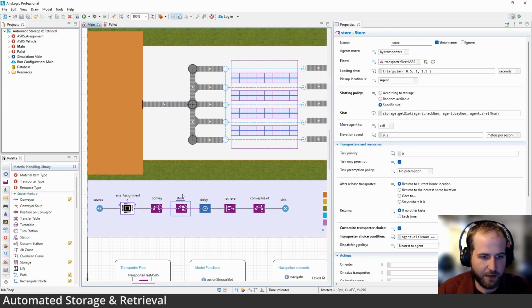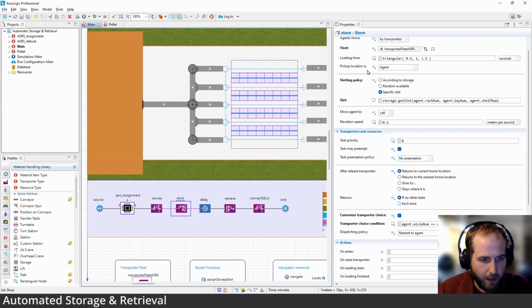Now, when an agent enters the store block, we are going to specify the transporter fleet ASRS, of which there will be one for each lane. Here, we are having a slotting policy according to a specified slot. Whenever an agent enters this block, we will be referencing the storage object and getting the slot based on the rack number, bay number, and shelf number that this agent has reserved.